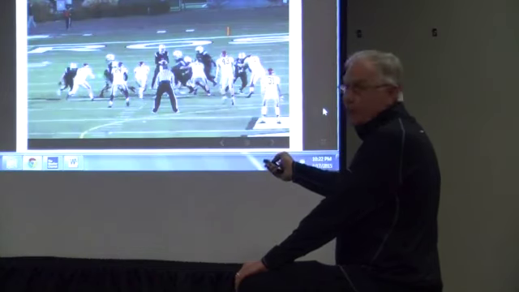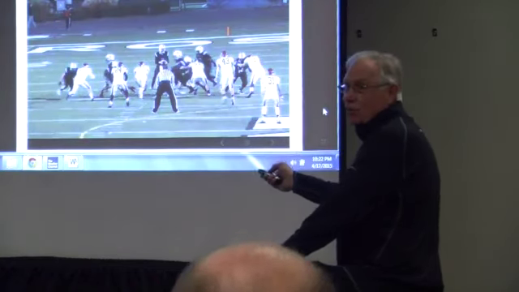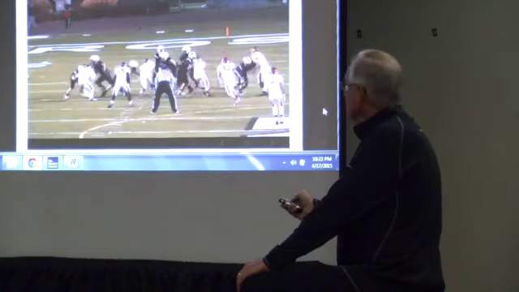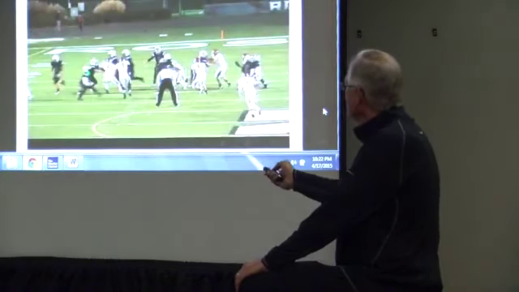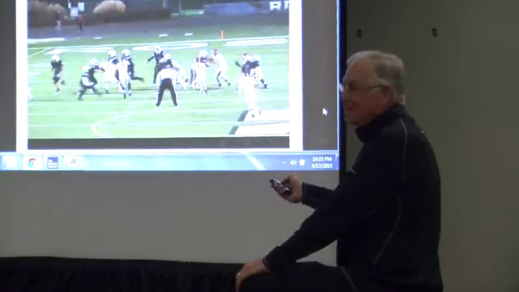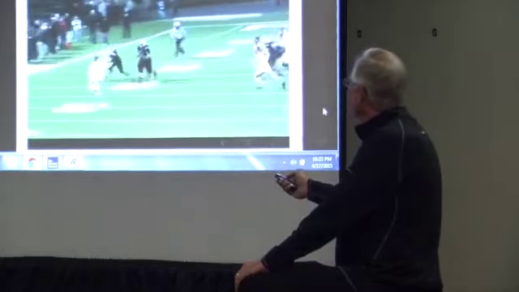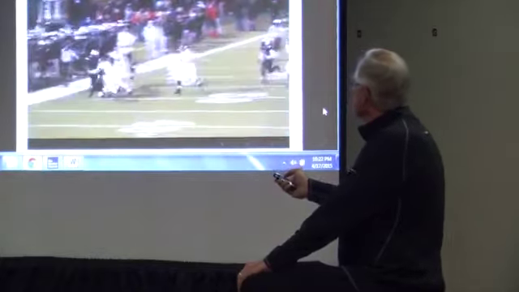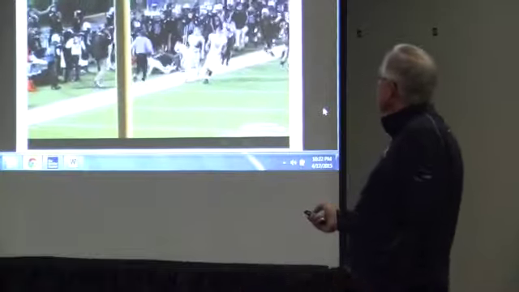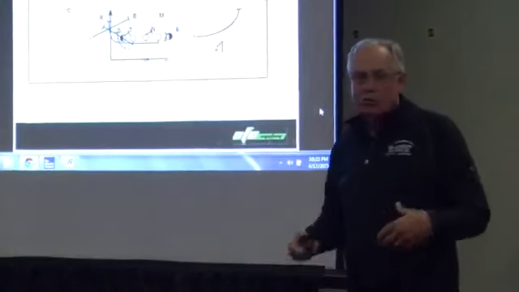Now, the 24 is a pretty big guy, and the little motion guy is like 130 pounds. But all he's got to do is, see the difference? I mean, he's just got to wall him. Okay, and that's how we're going to run it out of red.